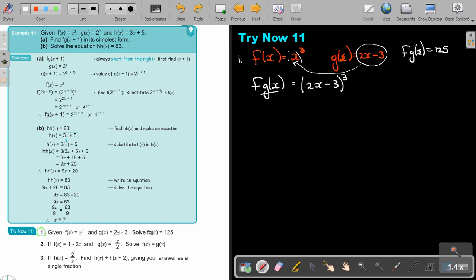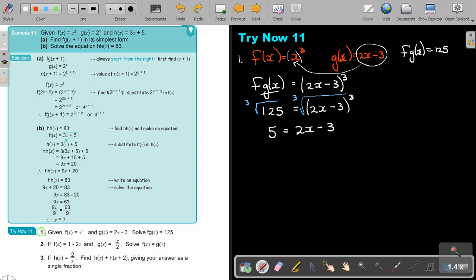Now, first don't simplify this. First see what they are saying. Now they say, put in the place of this fg(x) 125. And now we're going to simplify that. Now, how do we get rid of that to the power of 3? We take the cube root. So, what is the cube root of 125? It's going to be 5. And then just that cube root is going to cancel with that cube.